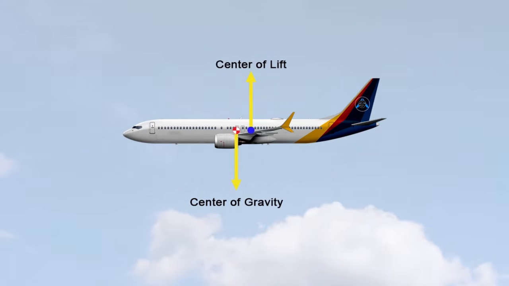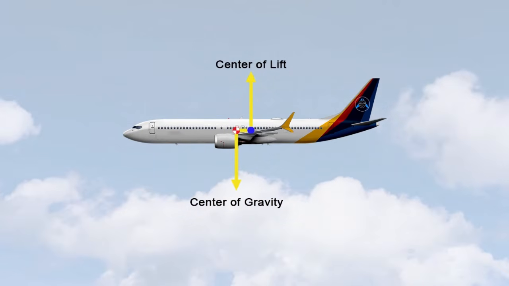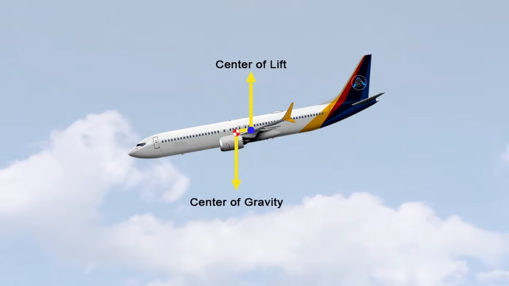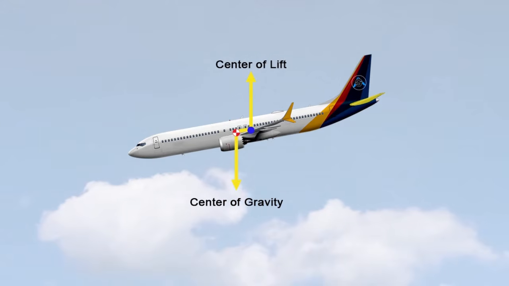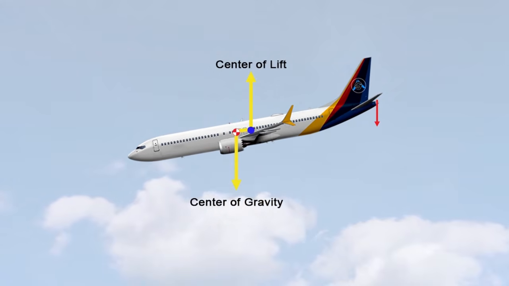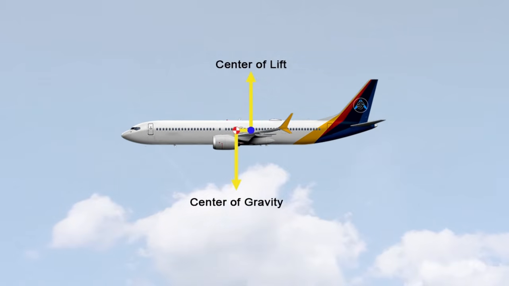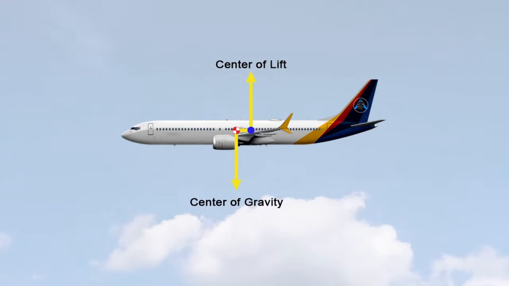For an airplane to have good longitudinal stability, the center of gravity is typically located forward of the center of lift. This gives the airplane a nose-down pitching tendency, which is balanced out by the force generated at the horizontal stabilizer and elevator. The center of gravity has limits within which it must fall. If it is too far forward, the forces at the tail might not be able to compensate and it may not be possible to keep the nose of the airplane from pitching down.